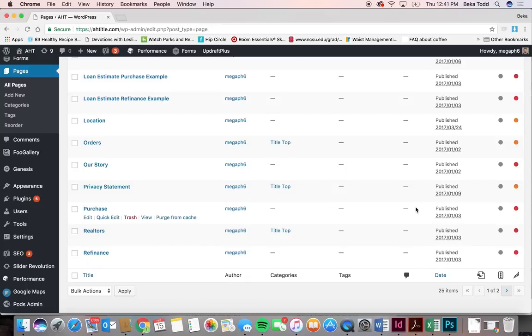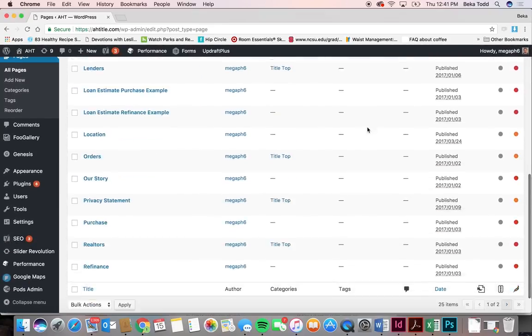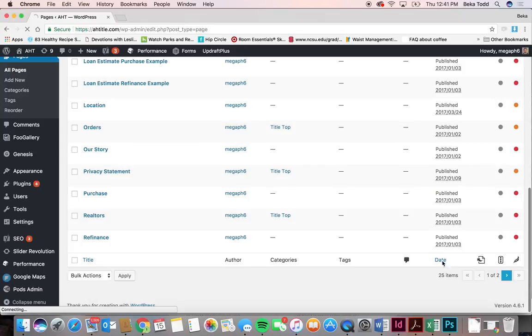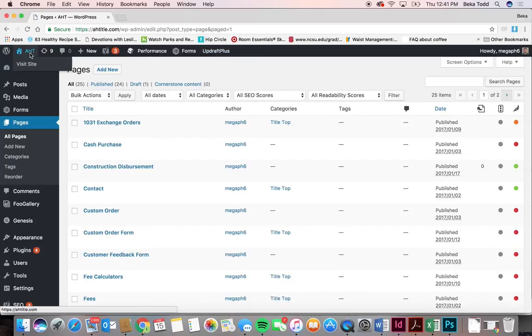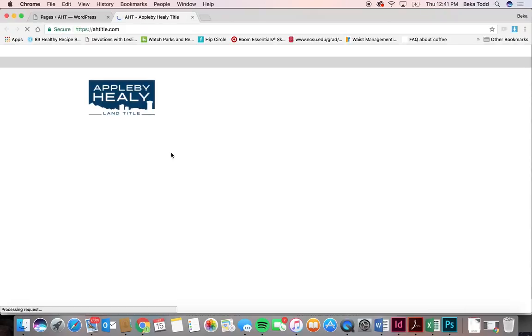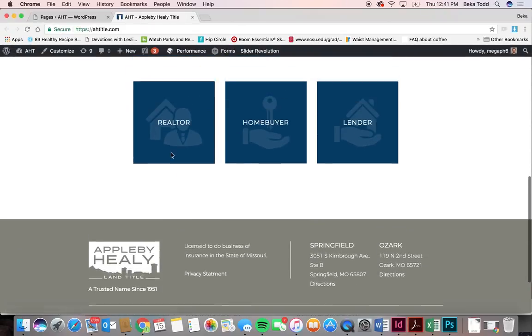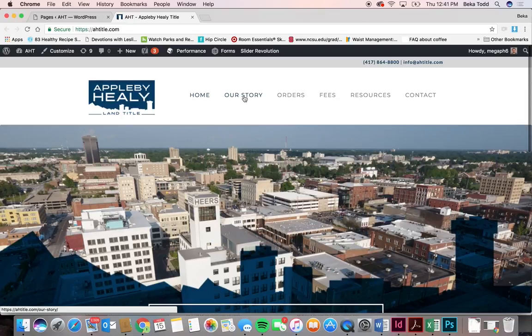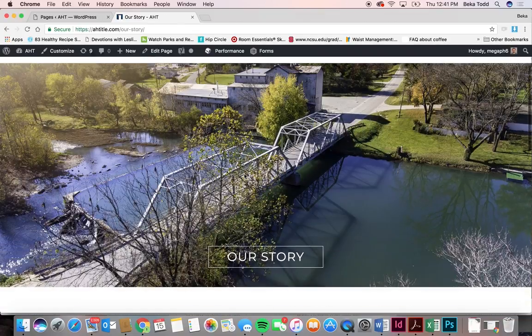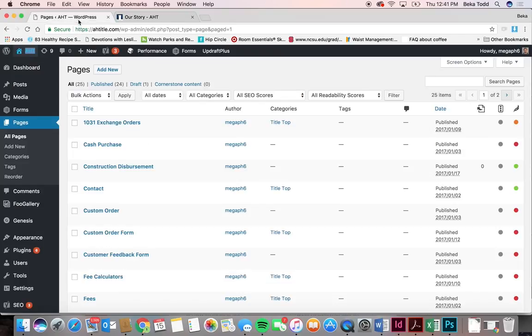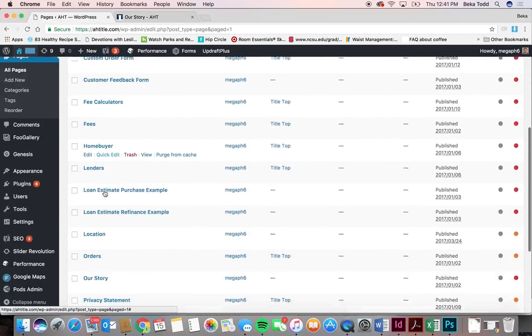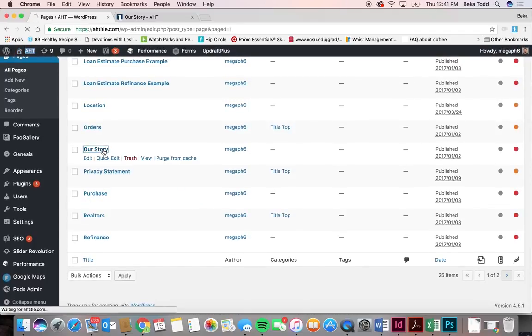You have 2 pages worth of pages, so you can see there's 2 different pages. So there's a second page over here. And now I want to be able to see what's on the front end so that I can look and make sure that we've got you set up for everything. So let's look at a page such as our story and see how that's set up, and then you can kind of get an idea of how pages work.